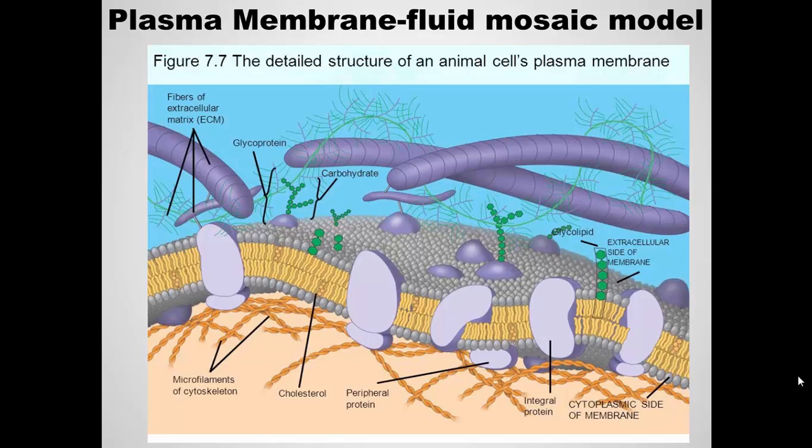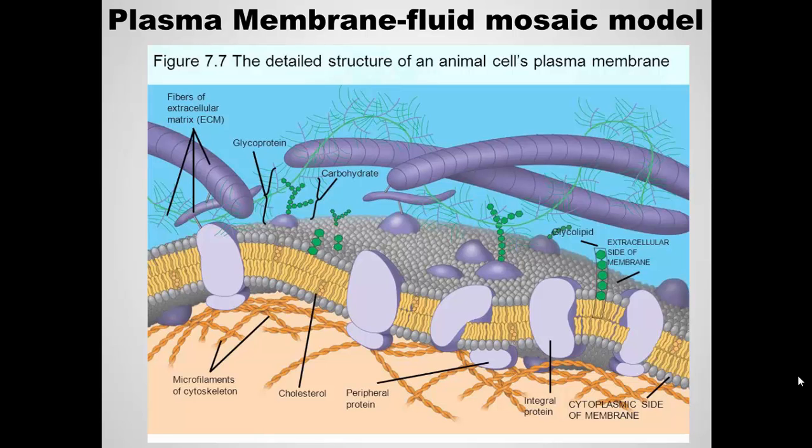Again, we have a diagram of the plasma membrane with our phospholipid bilayer, our proteins that are embedded here in various ways. Now, some proteins go all the way through the membrane, these integral proteins go from outside to inside. Some are only on the inside. Some are only on the outside. It just depends on the protein. Also within this cell membrane is some cholesterol. The cholesterol gives the membrane increased flexibility.